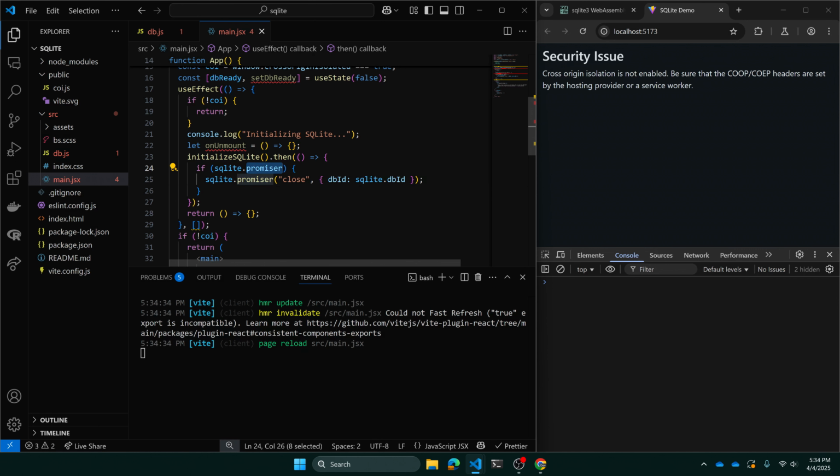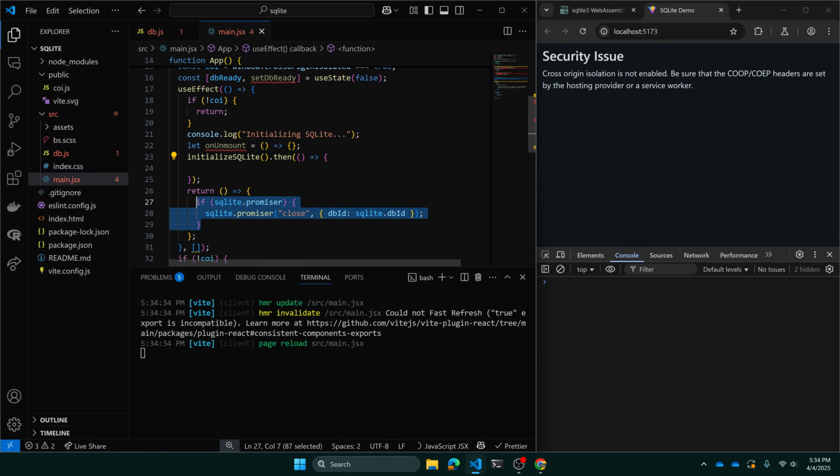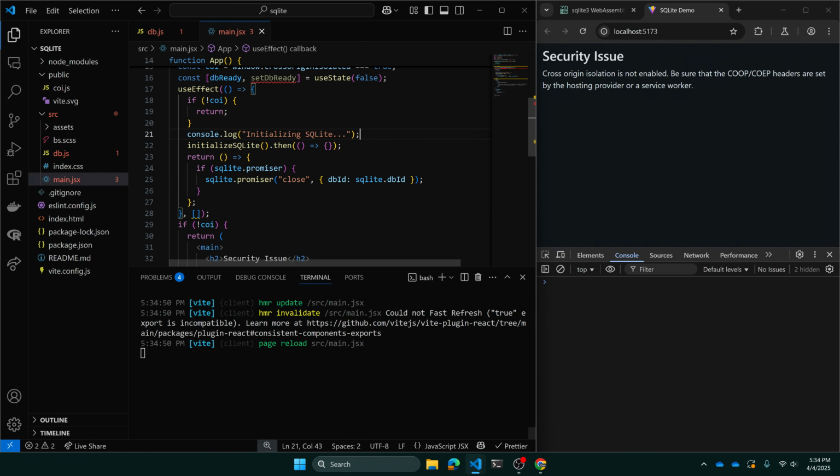Yeah, I mean, it's checking if the promiser is there anyway, but essentially just to make sure that the promiser is defined. If the promiser is defined, then we could call close on the SQLite database ID.